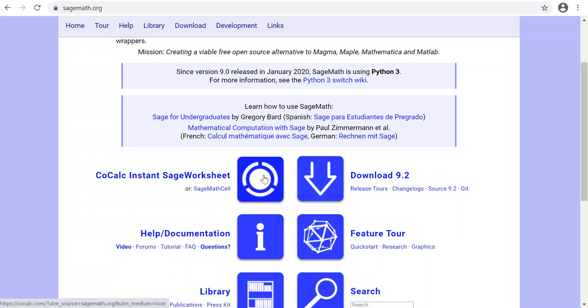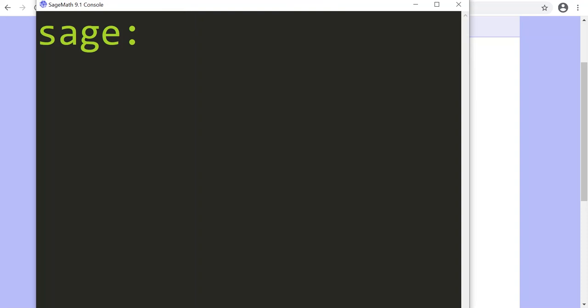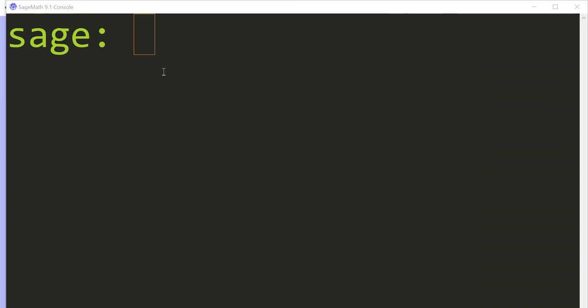But first, let's go to what would happen if you were to download SageMath. I'm not going to bore you by downloading it because I actually have a copy of SageMath downloaded on my machine already, so I'll just pull that up. And here we see it. Let me get it all into frame there. Okay, now it's all into frame, and as you see, it looks kind of like this. This is actually called the console. See, it says SageMath 9.1 console. I'm a little out of date, but that's okay for our purposes.